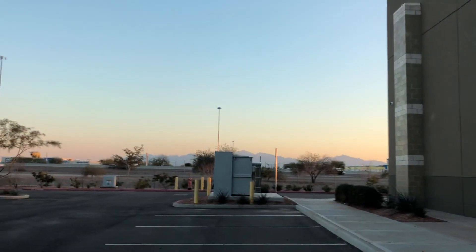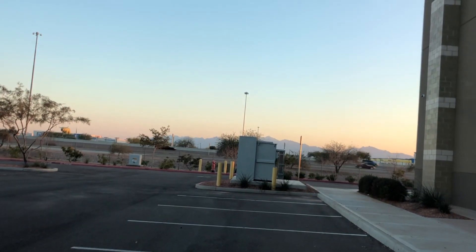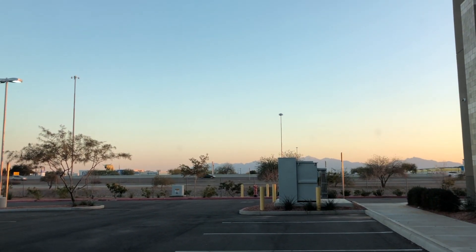You guys gotta see this. Remember how it was raining and hailing and snowing everywhere yesterday? Look at what we got today — clear sky, no clouds in sight. That's crazy. Just look at that sky, so beautiful. Look at those mountains, look at that freeway, everyone's just passing by. I'm sitting here enjoying my patty melt. You gotta do it — give it some more flavor. See, it's falling off the bread — patty melt should stay stuck to the bread and not fall off. Yeah, it tastes way better with the barbecue sauce, but it's still not melted.